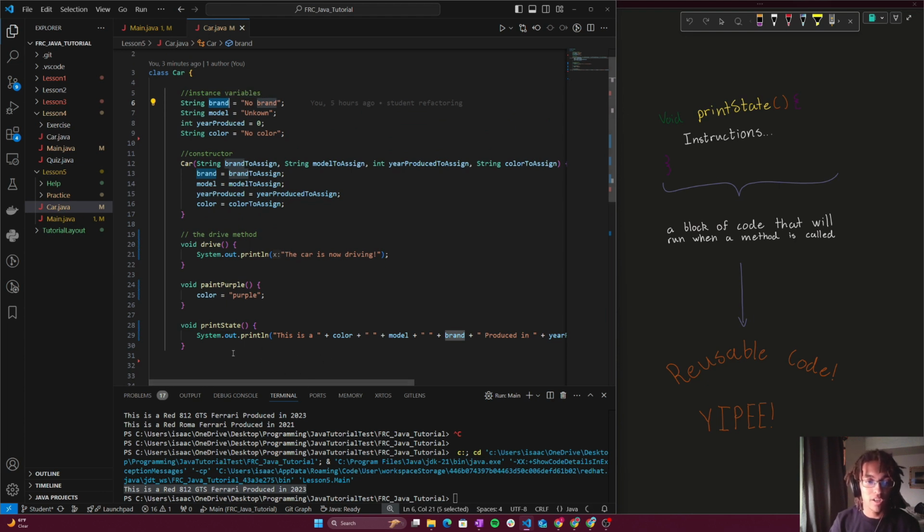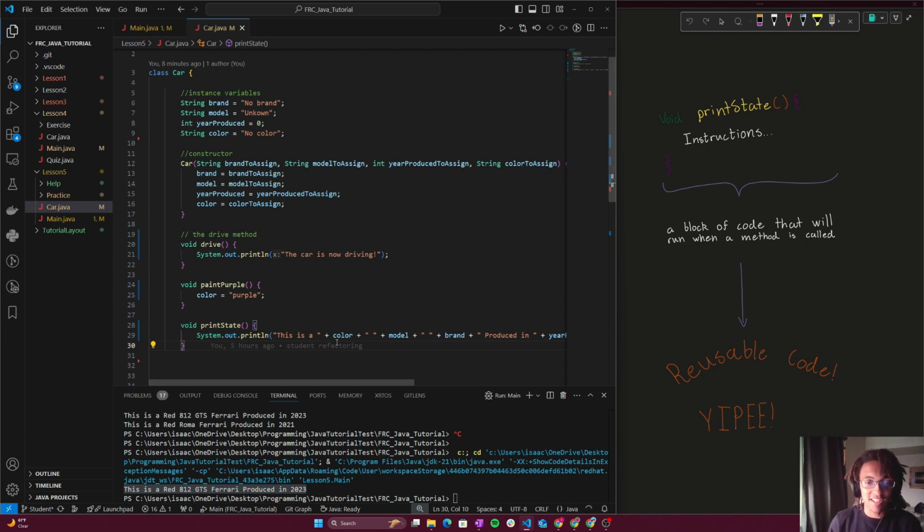And so that's why this print state method here works. Now, with an understanding of why these methods work and why we're able to do the things that we're able to do with this, what it introduces is this wonderful, wonderful idea of being able to reuse code.